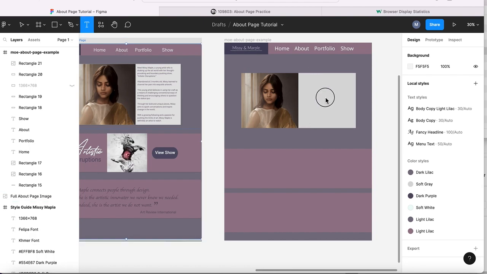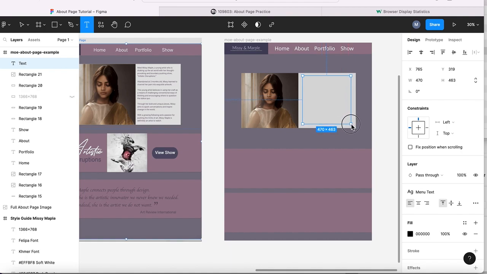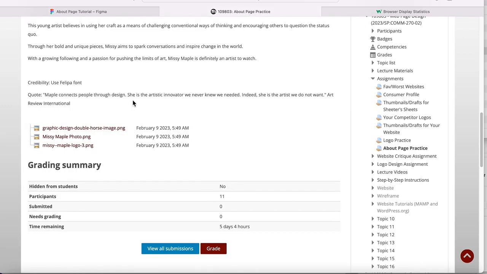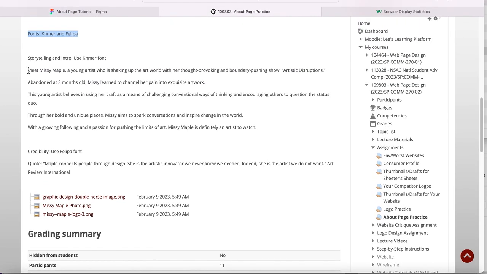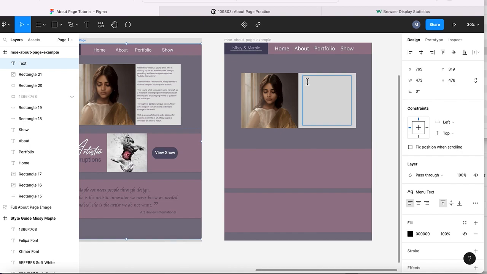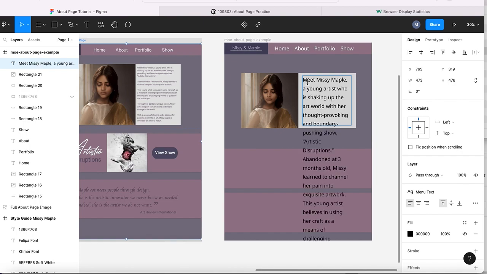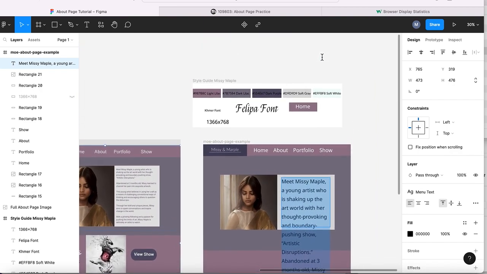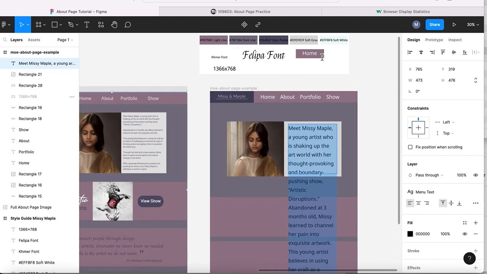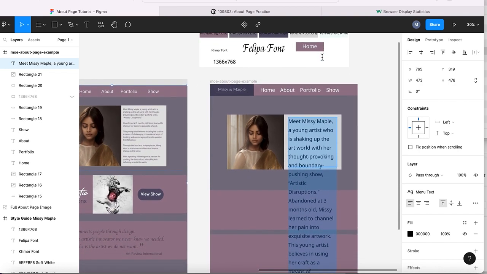I'm going to put the text box here. And we are going to go to Moodle, and you can see that here we have the text ready to paste in here. And obviously it is much too large here, so we are going to want it to be Keimer, the Keimer font.